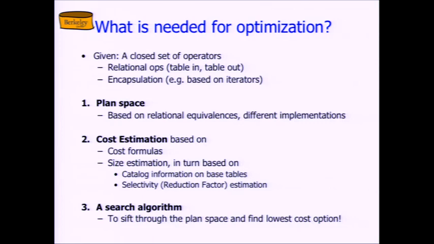So we're going to set up this closed set of operators. What do I mean by closed? I mean that the output of one operator can be fed into the input of another. All right, so it's a closed language. You can construct sentences where any sentence in this language could be fed as input to another operator in the language, like in algebra. So a closed set of operators, like, for example, relational operators take tables in and produce tables out, right?